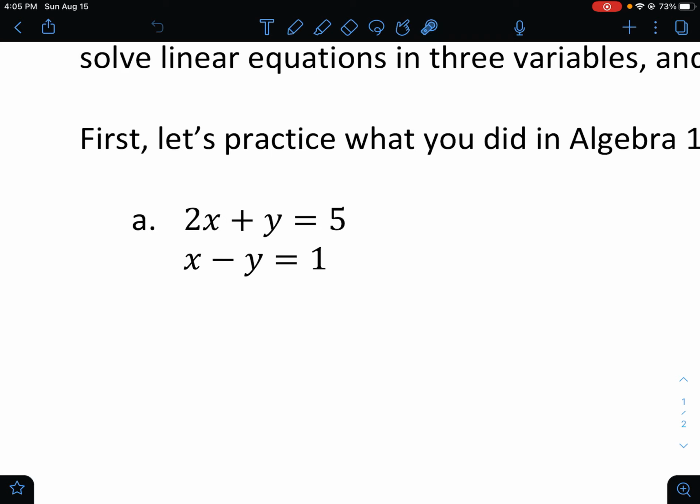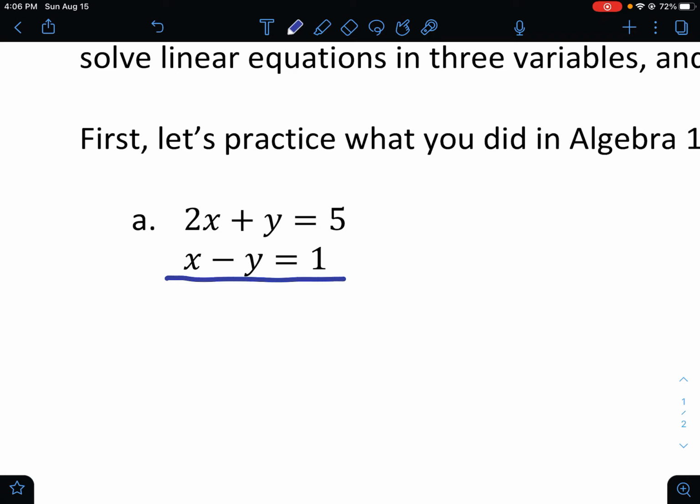Elimination is when you noticed that one of your variables could cancel out by simply adding the equations together. You had a positive version and a negative version that when combined would be 0, and they would cancel out. That's called elimination. We use elimination a lot in Algebra 2 for systems, and so that's why we're practicing this. So what we did was simply find the variables that would cancel.